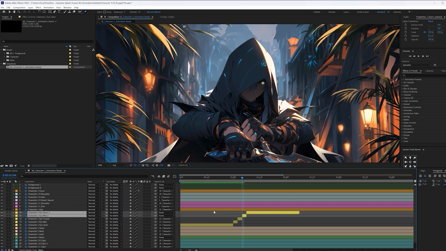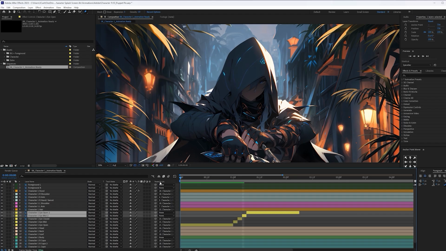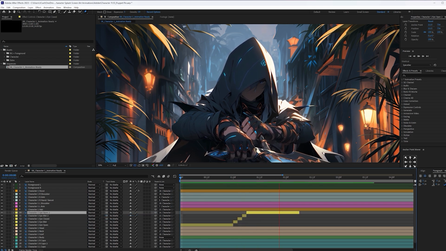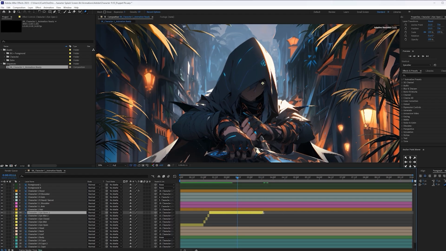In fact, I'll go back to the start of the timeline and make sure these new copied layers are pick whipped with the main open eye layer. Without that, those new eye layers wouldn't follow the current movement of the character. We don't want that. I'm going to stretch this final layer, maybe to around 4 seconds long.